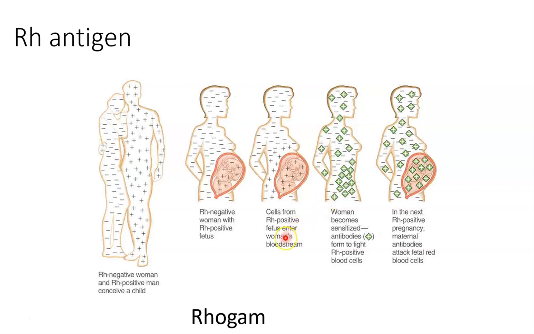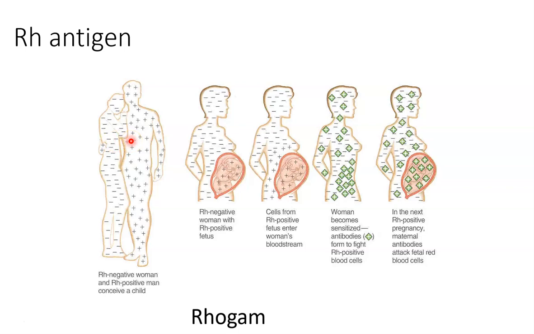Two big things. A person that is Rh negative is not born with Rh antibodies, but can make them if exposed to Rh positive blood. The second thing is Rhogam does not get rid of Rh antibodies, but it prevents the production of Rh antibodies. Some people ask the question, how about if the woman's Rh positive and the man is Rh negative? That does not matter. An Rh positive person can have an Rh negative or an Rh positive baby and not have an issue. So it does not matter if the male is Rh negative.